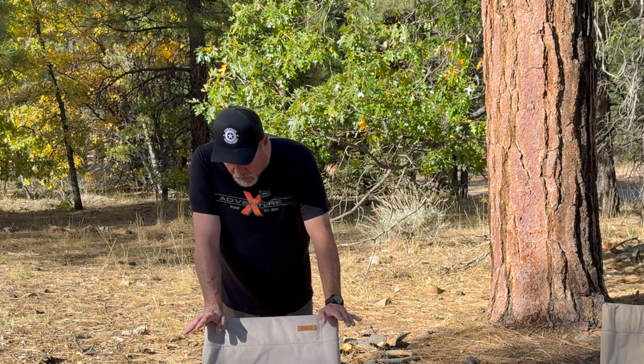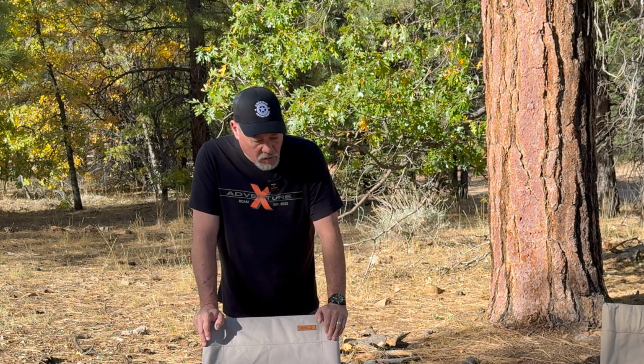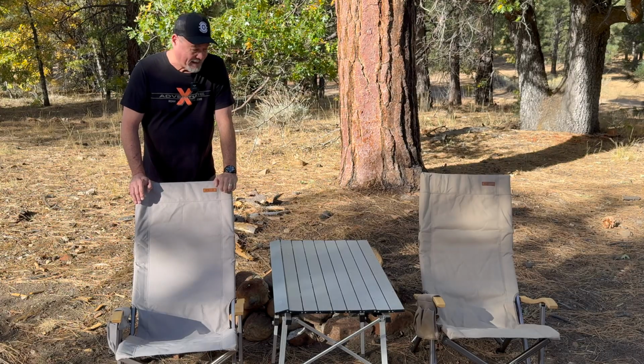But who are these not for? I would say that they're probably not for anybody who has difficulty getting in and out of chairs, because they are low, they do lean back. So if you already have a hard enough time getting out of a standard collapsible Coleman style chair, you will probably struggle with these a little bit. So I don't recommend them if you have difficulties getting in and out of chairs. I recommend a higher straight back chair, but that's not me.